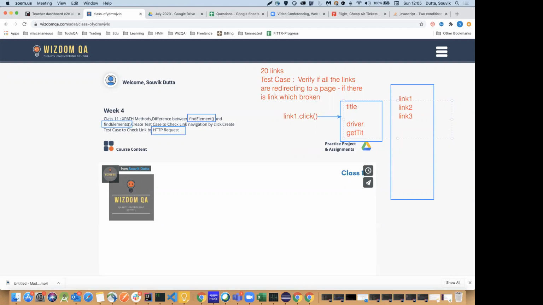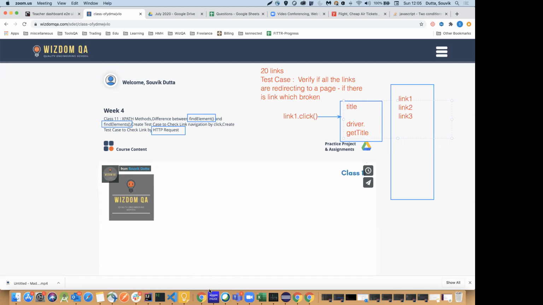There's a method called driver dot get title, which will give you the title of the page. So if the page exists, then obviously I will get a title. And if I'm getting a title, then I can say that the page is not broken, the link is not broken. And then I can do what?